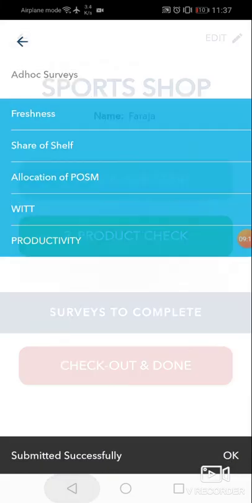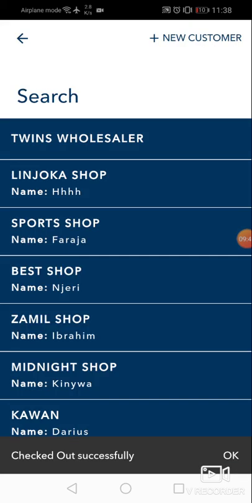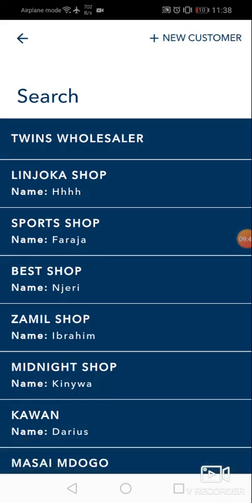Now, after I'm done, I'll go back to the root menu of the shop, and here the most important part is to click checkout and done. After you have done all the first 3 steps, you always click checkout and done, and that's the only way all this information can be uploaded to the server. Otherwise, your work will be zero work. And always remember, at this juncture, your data must be on so that whatever you feed will be uploaded. So I'll click checkout and done, and you can notice a prompt message immediately at the bottom telling me checkout successful. That indicates that whatever information I keyed in had already been saved and uploaded to the server.